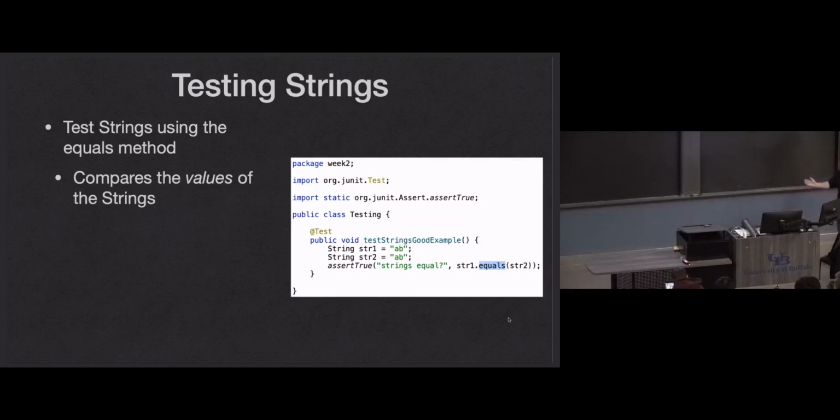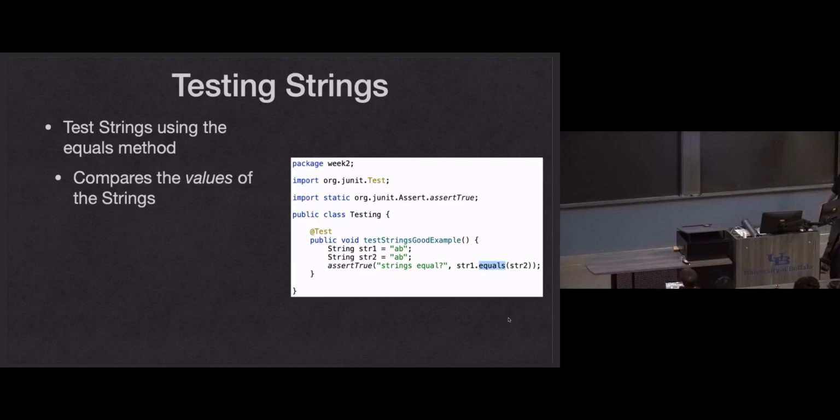In general, whenever we're testing two non-primitive values, we're always going to use either dot equals or some extra code. Sometimes if we're comparing two arrays, we might loop through those arrays and compare the values independently. Sometimes we can get away with dot equals. But in general, and especially for strings, you have to use dot equals to compare those strings. Sometimes you'll get away with equal, sometimes you won't. You're just rolling the dice if you use equal. To be safe, just never use it. Don't compare strings with equal.